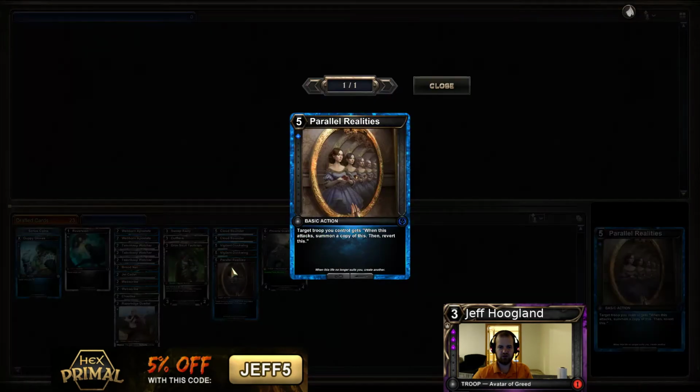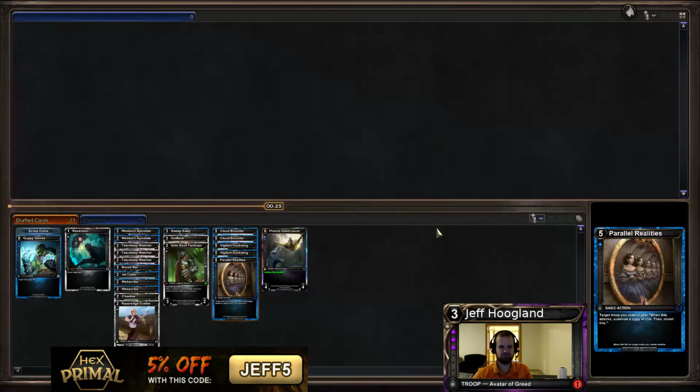Patrol Bot's gotta go. Maybe Parallel Realities isn't good enough. Yes, it has to be good, right? Just put it on any of our 3-power flyers and go to town. That's probably fine.